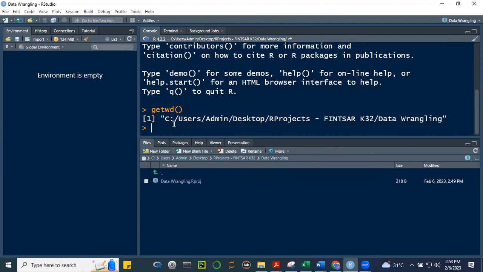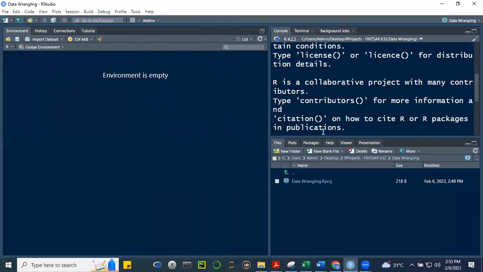In my case, I saved it in C, then in Desktop, then I created this folder R projects FINTSAR K32, and under that is this project, data wrangling. You should also get the same wherever you saved your project.